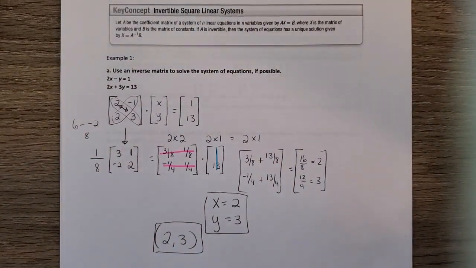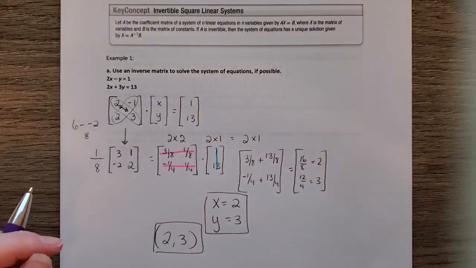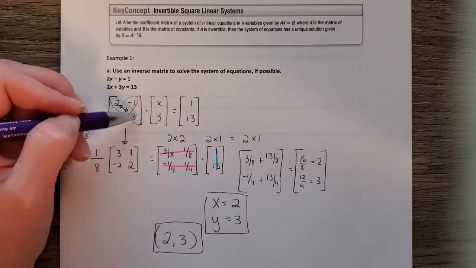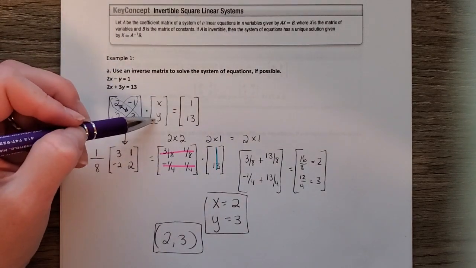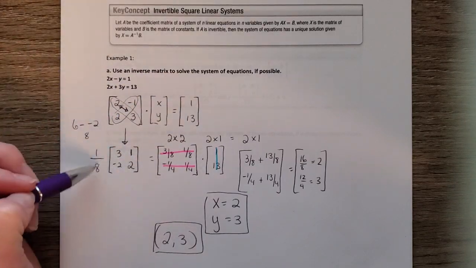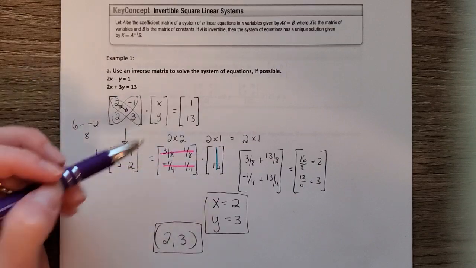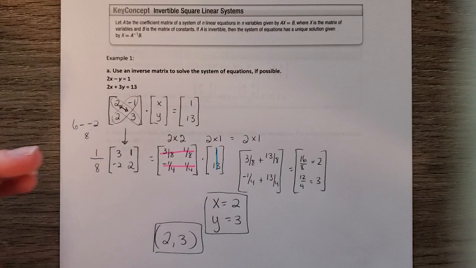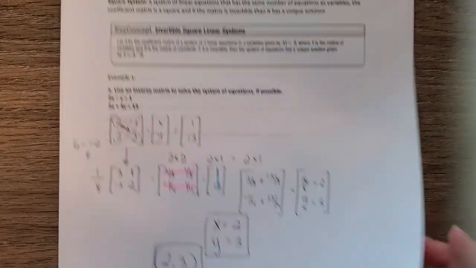Sorry about that going off the page. I'll leave it for a second in case you're catching up. Okay, so you're going to take the matrix set up with just the coefficients times the variables equals the answer. You're going to inverse this matrix and then multiply it by the answer, and you'll get the values for x and y.